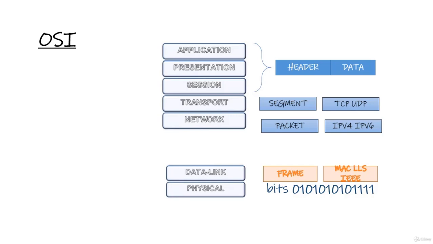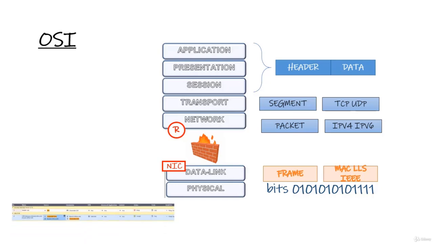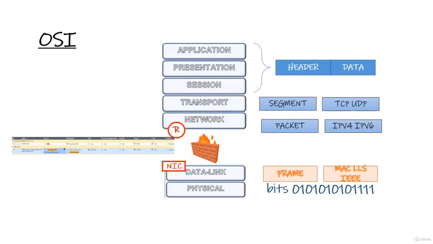From the gap here, I guess you've already understood that Checkpoint lies between the data link layer and the networking layer. To be more precise, the firewall lies between the network card and the router. Yes, it operates between those two, but it has its own perks. So let's get to the point of how stateful inspection works.